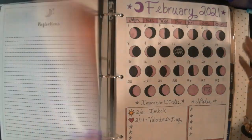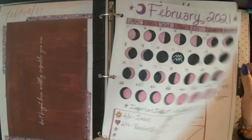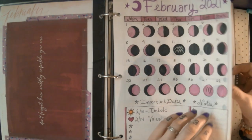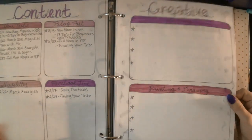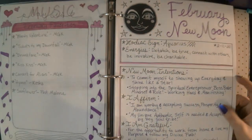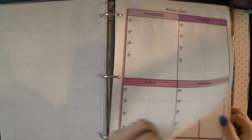And then for February, I pretty much did the same thing, keeping the Happy Planner dividers here for the month. Then I have another moon calendar page here, which you can see I have written down in bulk, as well as Valentine's Day. And then it goes into pretty much the same thing. I like it because it allows me to be creative, sort of like a bullet journal, but I'm using the computer paper that I already have lying around. This one I did fill out, which I really like working in. This one I haven't done yet because the full moon is in a few more days, but I'll be sure to do that.